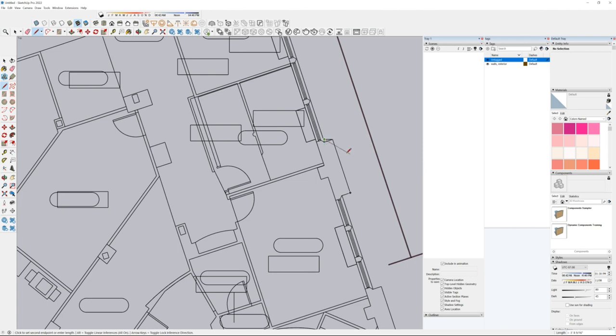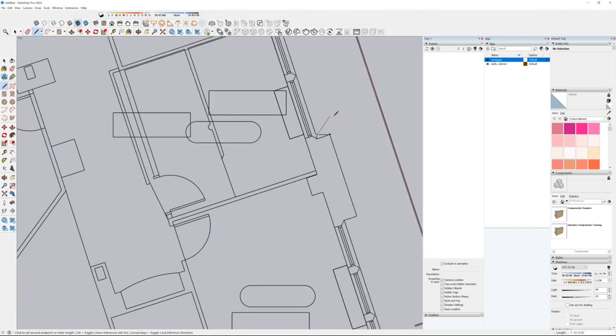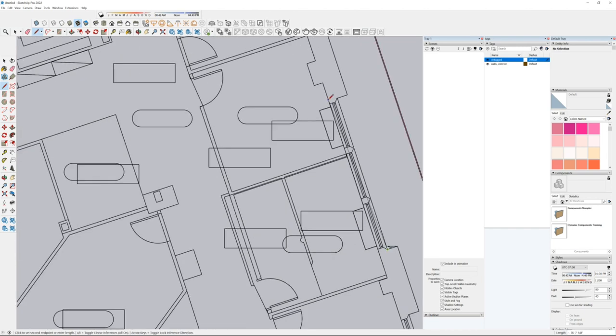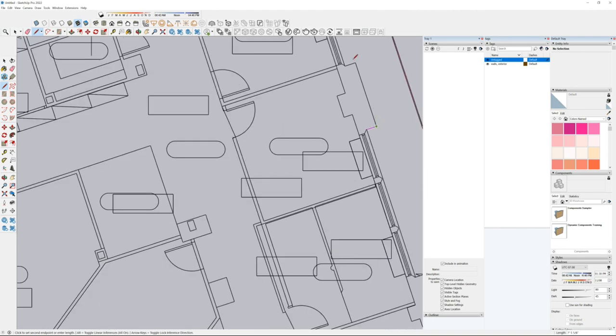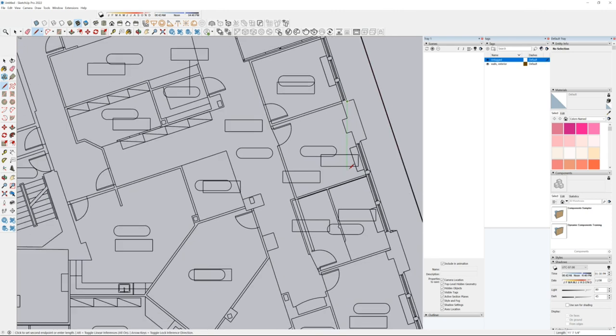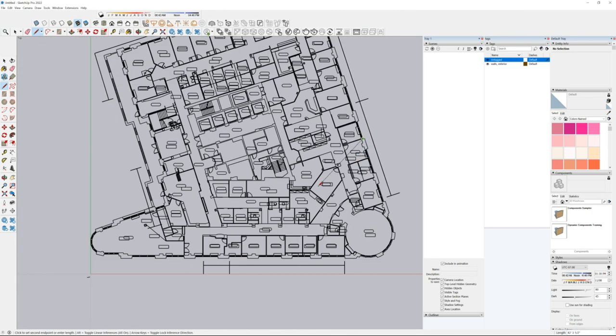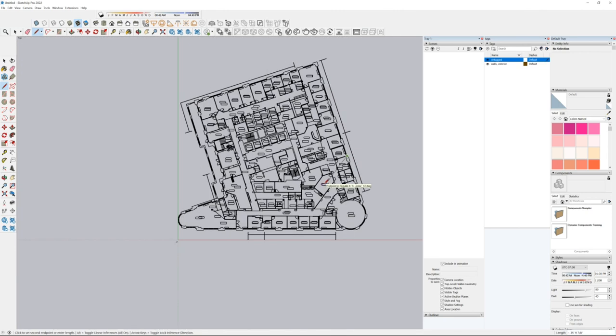Whoops. Made a little mistake there. I'll fix that. Do I want to go around the entire thing?